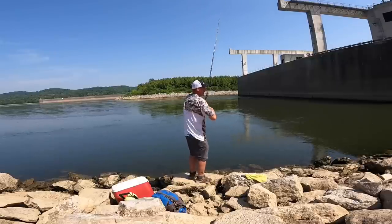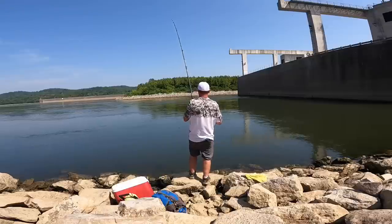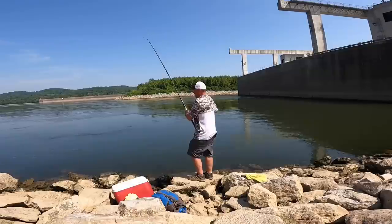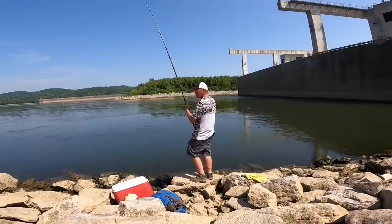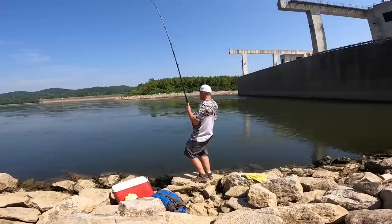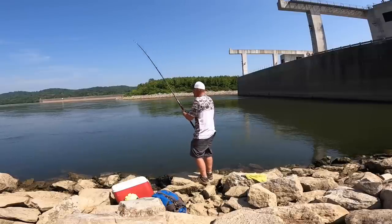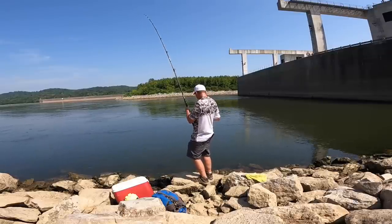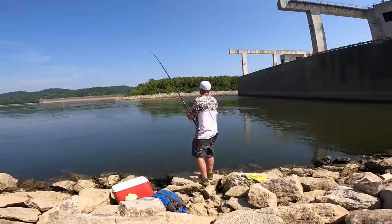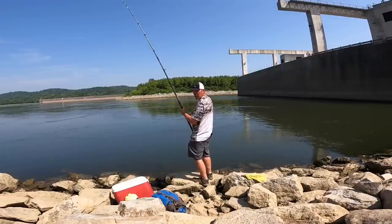There he is. Got it. I don't know how much more I can go, guys. Trying to find that big boy. I know he's in there, but it's getting to be way too hot. Getting really exhausted. This fish don't feel too bad. He just powered up a notch. They're strong though.